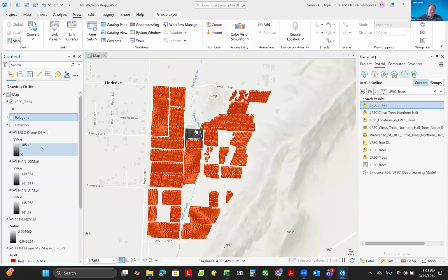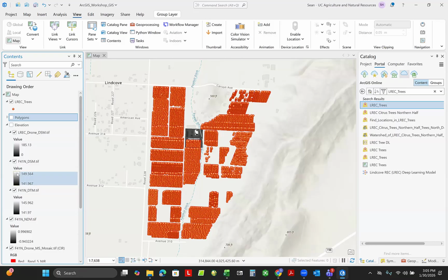Otherwise, it gets out of control, especially when you're trying to figure out what layers you want to add into your map to make it look the way you want it to look. You can organize it, then unselect, and then change how high it is in your map, that sort of thing.